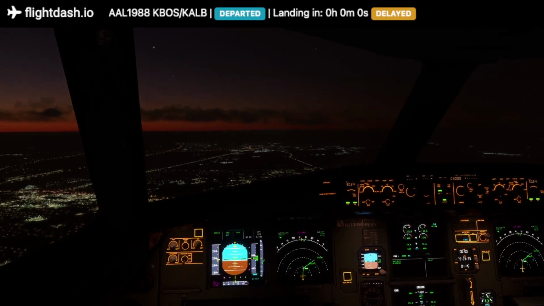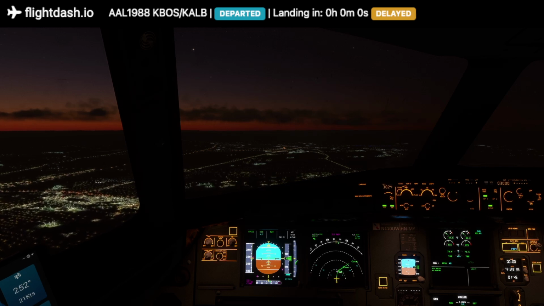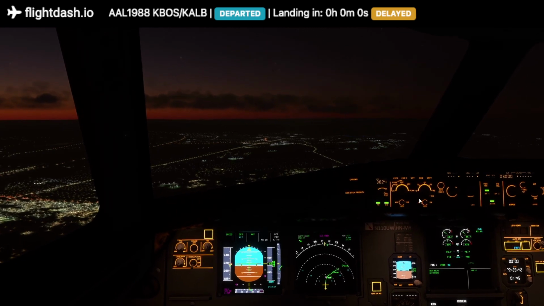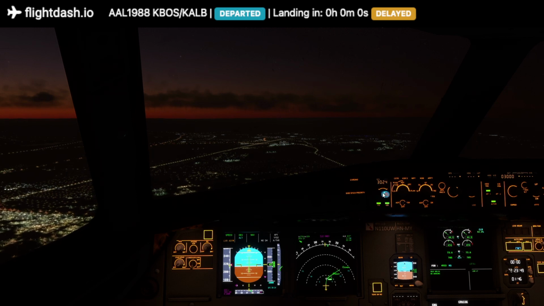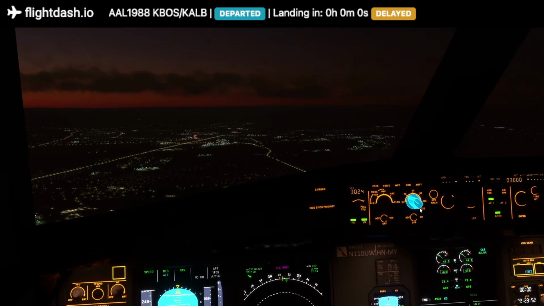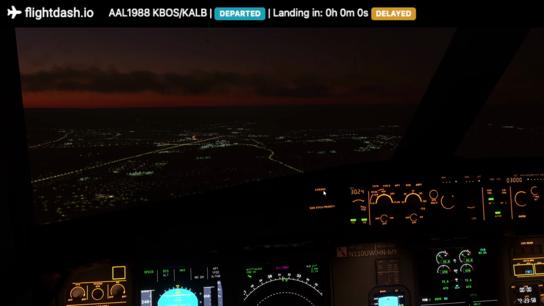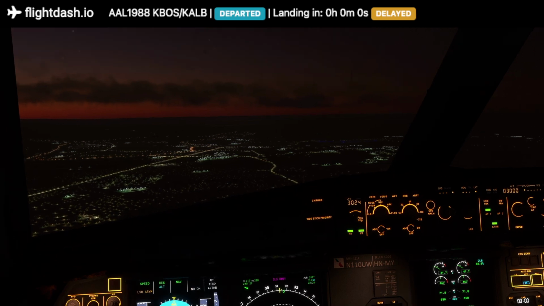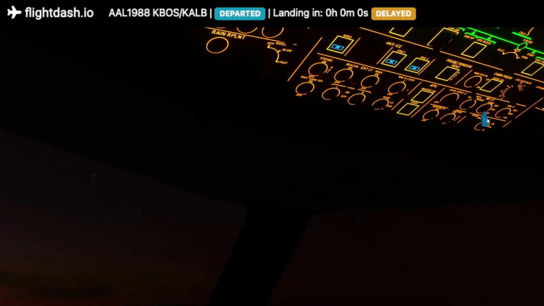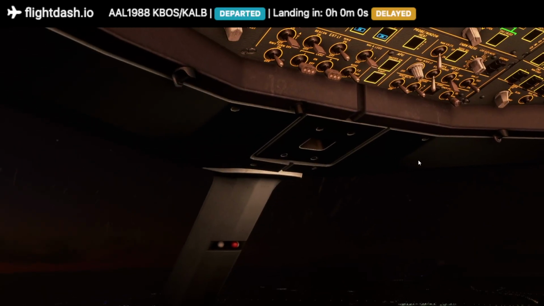All right. Turn the dome light on for a second so I can see. There we go. Constraints is what I was looking for.